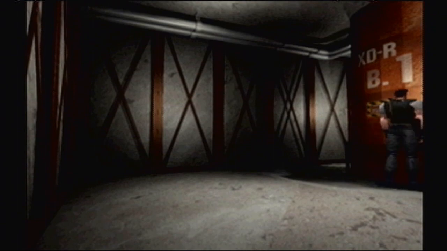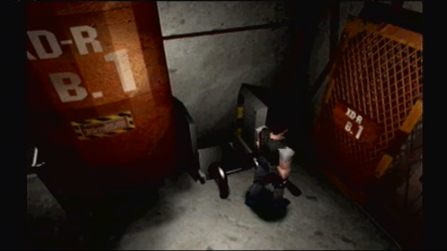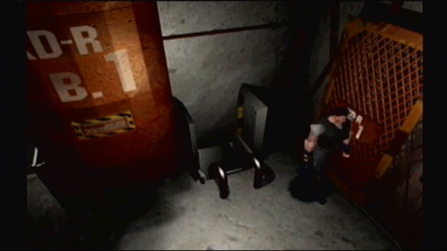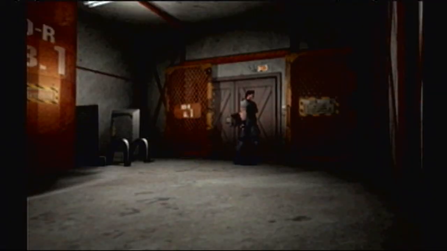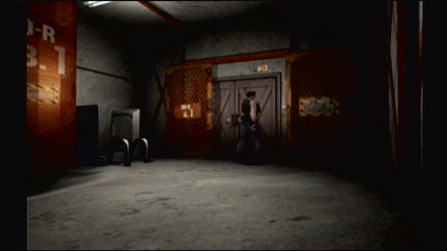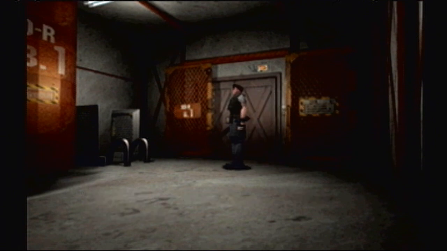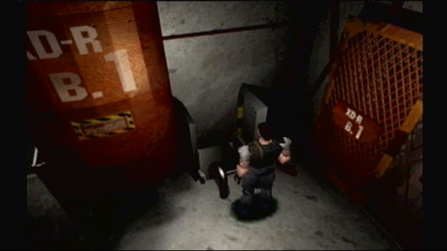Okay. What does this say? Can we read it? No, we can't. Well, we can't go. I'm not going down those yet. Alright, let's see what this says. Emergency exit. Do not open unless under first class emergency. Well, I'm the second class because I'm a working man. Door is tightly locked. There's a plate on right hand side. Alright, so I guess we have to hit some sort of emergency switch to get out of there.